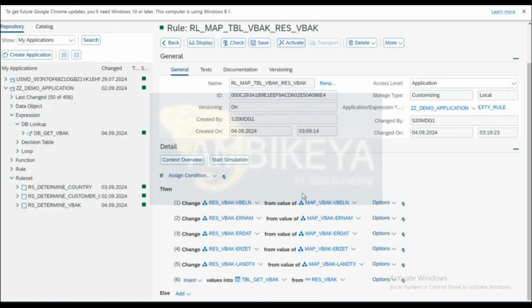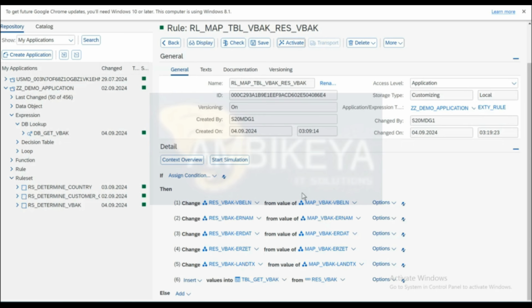Now what happened? What do you understand? Can you please let me know? Sir, like DB lookup, we have the data for that particular UID, all the line items we have. Now we want to pass that data to the initial internal table that we created. For that, we are using the loop statement. We are looping into the DB lookup table.